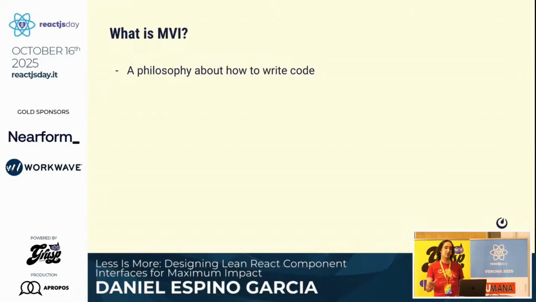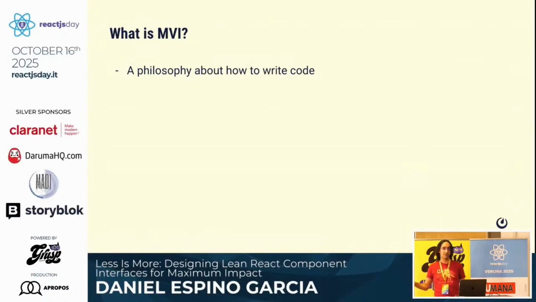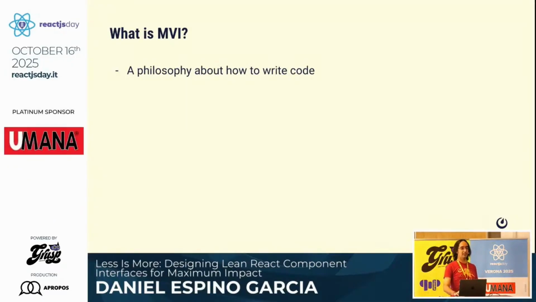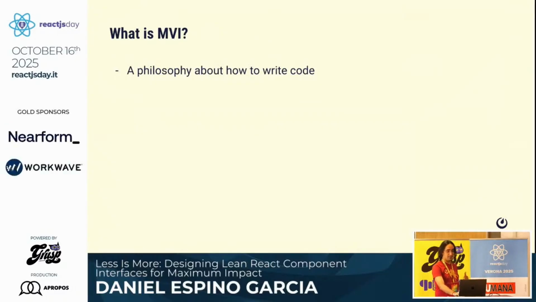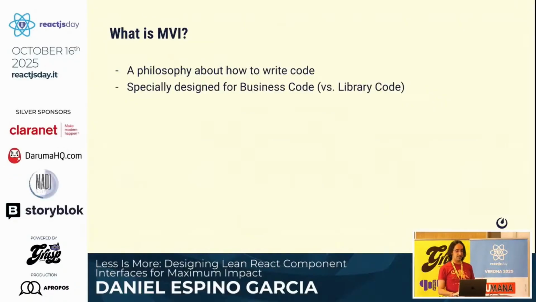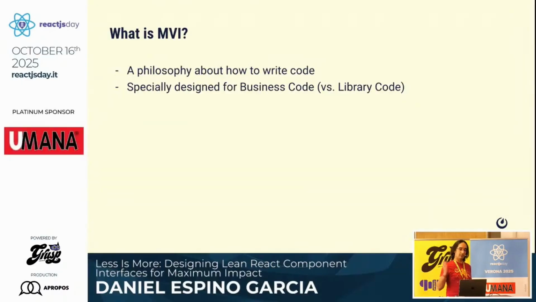Important thing, it's a philosophy, not a dogma. So what I'm going to tell you is something you have to consider, deciding in which situations it makes sense for you and which not. It's especially designed for something I call the business code, to differentiate it from the library code.